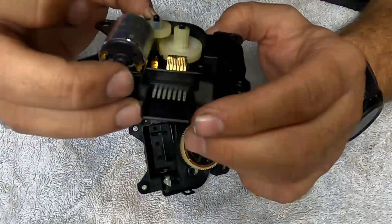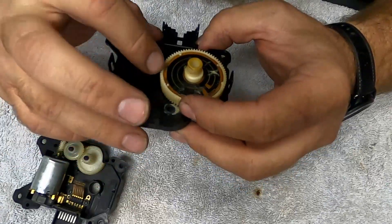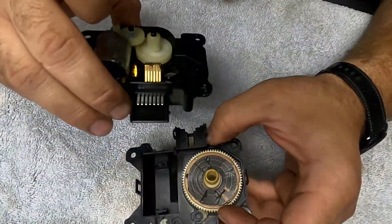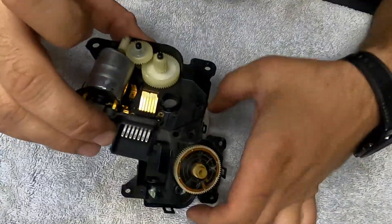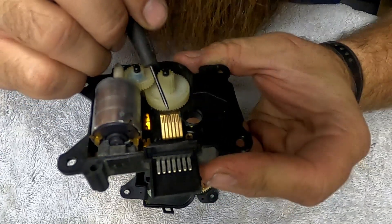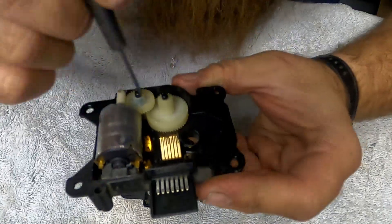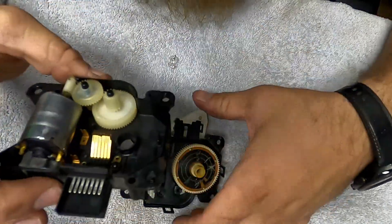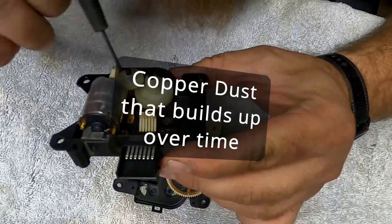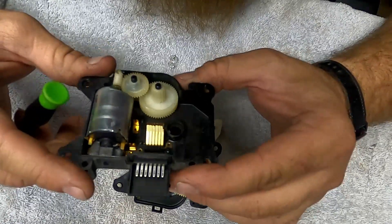What happens is the grease gets bound up all over here with some copper, and it will basically jump contact on the fingers and short it out. These fingers have grease in between them — it's a non-dielectric grease. What happens is that copper will start to come loose on there, like copper shavings pretty much, and it just shorts it out and the unit doesn't know what's going on. So we're going to get this thing cleaned up and see if we can get it to work again.